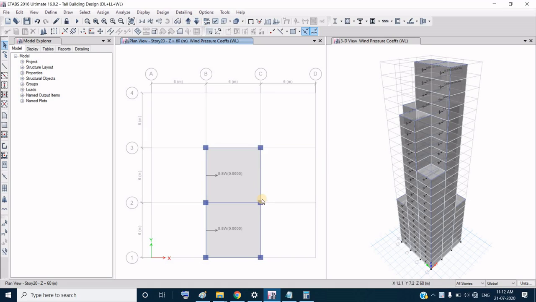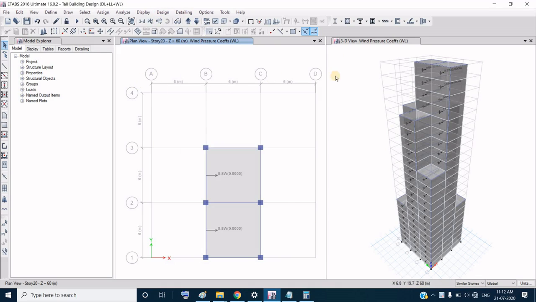Here it has not been selected. For that, what we will do, select single story, select. I have to select this one. For this we will go to elevation C. So how to control which elevation I have to go to?